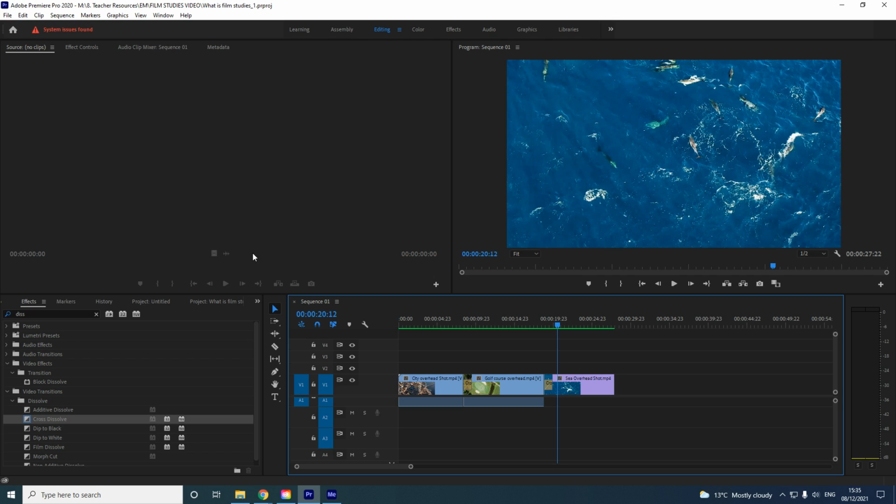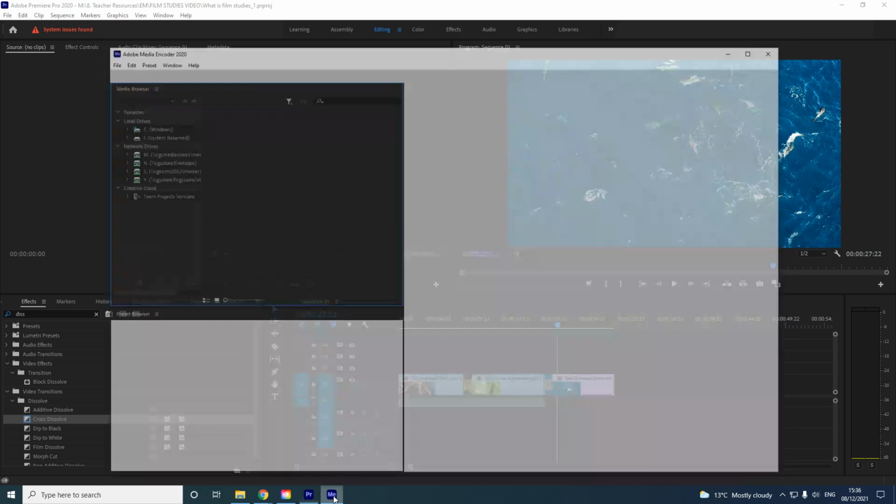And when I troubleshooted this, lots of people online are having similar issues. But there is a way around it. And also, if you've started editing already, don't panic, because the way around it means that you don't have to re-edit your timeline. So in order to do this, you will need to open something called Media Encoder.